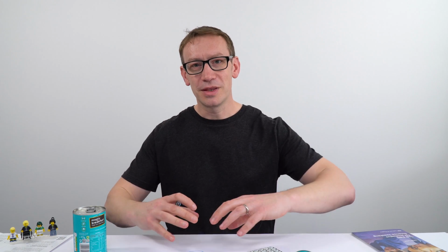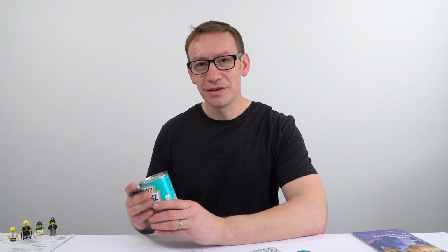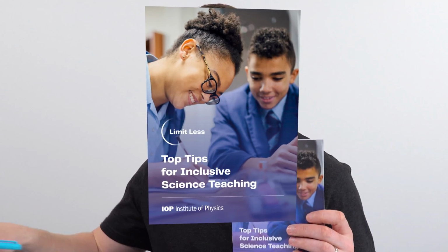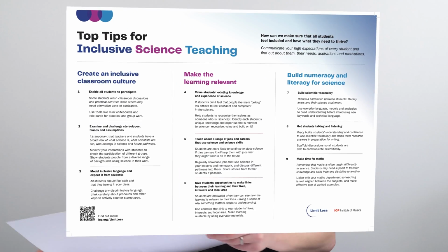So this is something that can introduce the idea of specific heat capacity. And the reason I'm using this is because I saw this recently at an Institute of Physics workshop, and they have some tips which teachers can use when it comes to planning their lessons. Now, this comes in a booklet, which is top tips for inclusive science teaching, and there's also a poster as well that you can actually use when it comes to planning lessons.